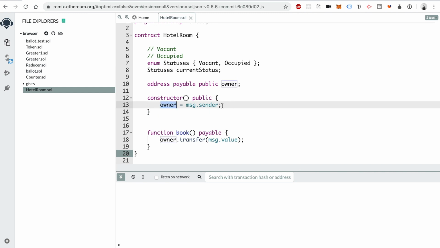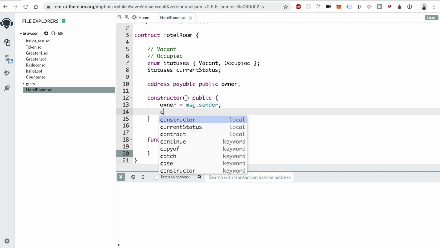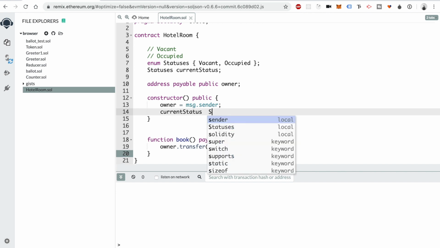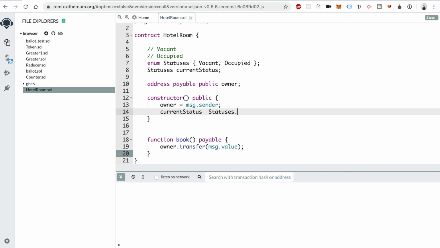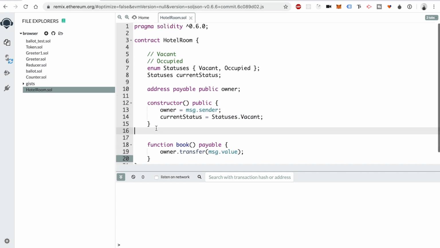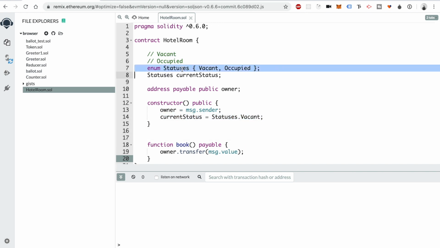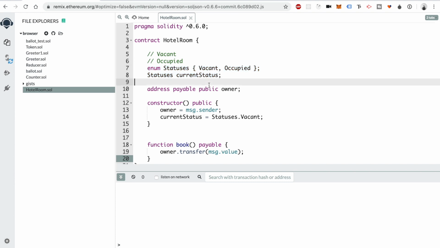Just like we set the owner, we can also set the default status: currentStatus equals Statuses.Vacant. So whenever we deploy the smart contract, the hotel room is not booked yet, so we say the status is vacant, and that is tracked here.